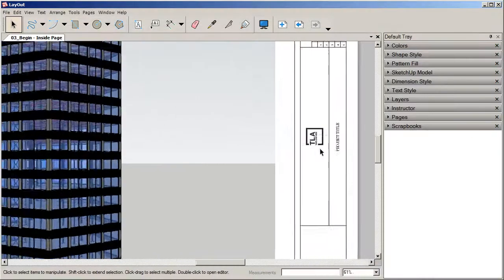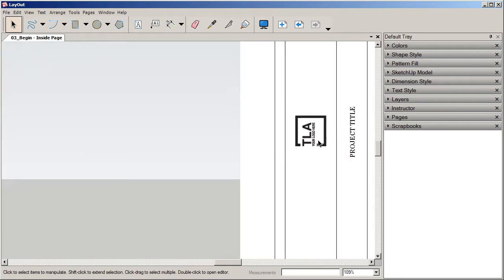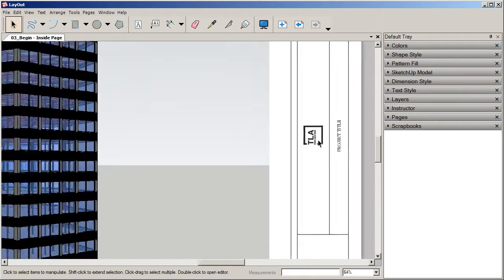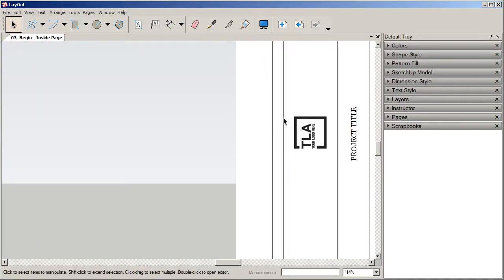So when I scroll in here, you can just use your wheel and scroll up. You can actually scroll in and out of this page here. When I come in here, you can see there's already a logo in place, but it says "your logo here," and that's exactly where I want to place my logo.